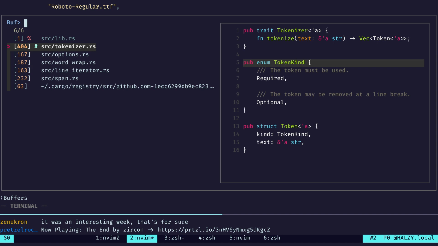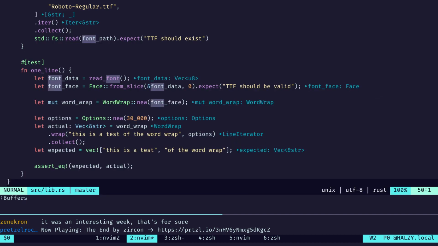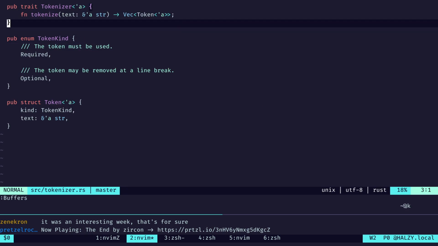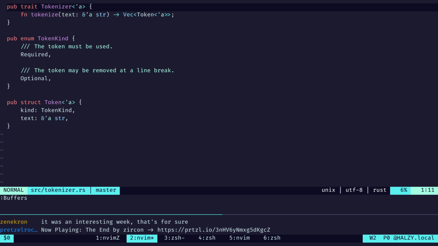Maybe we should call this a tokenize module, and then inside of that we have the trait and the other stuff. For whatever reason, that name just doesn't fit for me. I mean, parser maybe, but tokenizer is not quite a parser. Token kind.